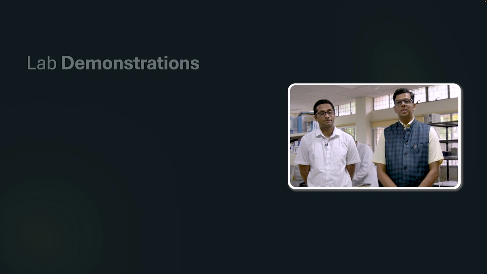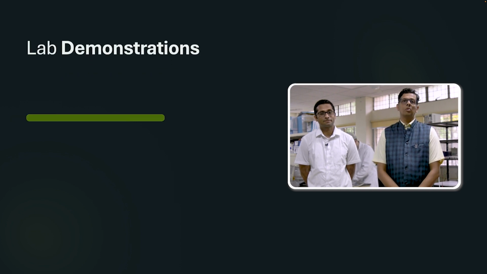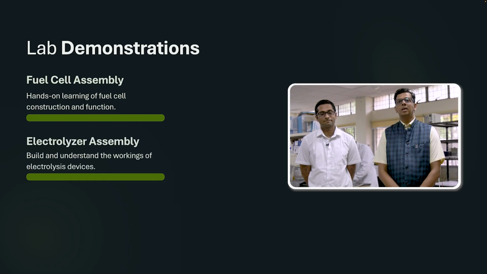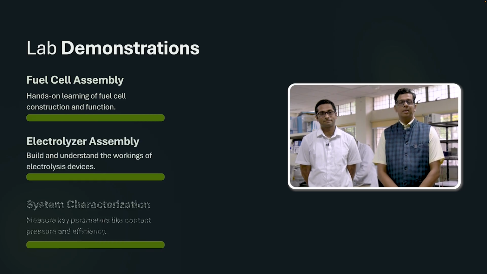And then, Professor Amit? Yeah, so in order to make this course more interesting, we have also brought some lab scale demonstrations for the audience, such as how a fuel cell is assembled, how an electrolyzer is assembled, how these systems are characterized, how the contact pressure is quantified and measured at the interface of electrode and bipolar plate, etc.